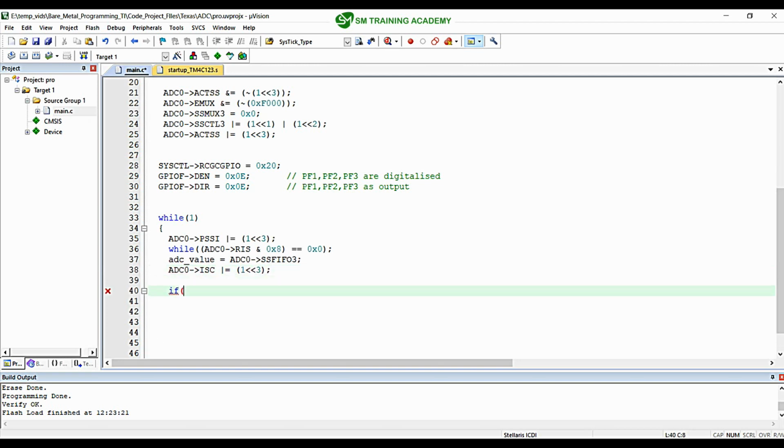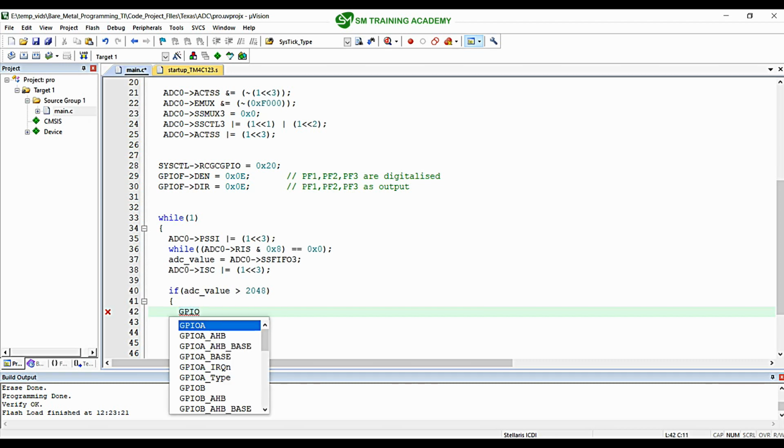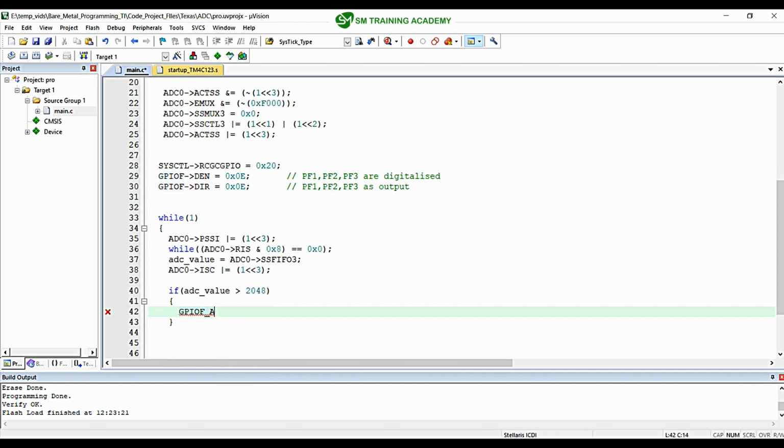And here what I will do is I will just check the ADC value. If it is greater than 2048, GPIO F data R is equal to 1 left shift of 3.